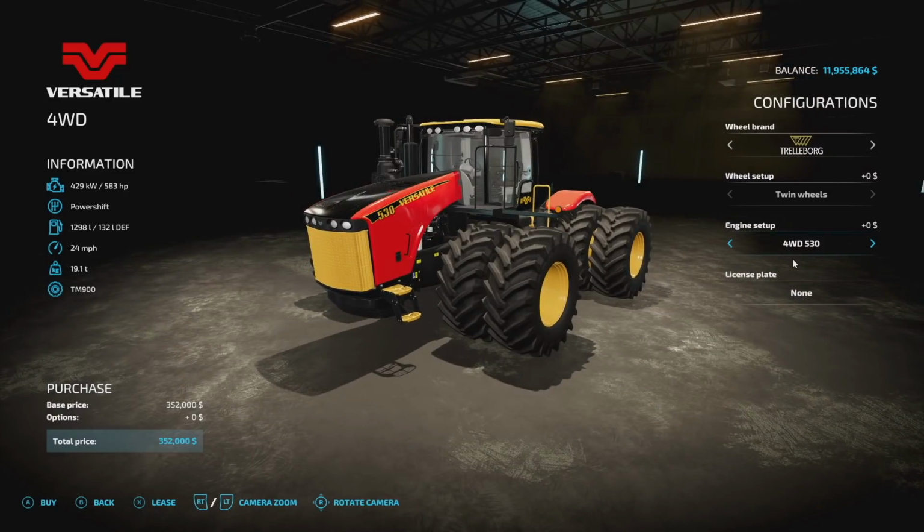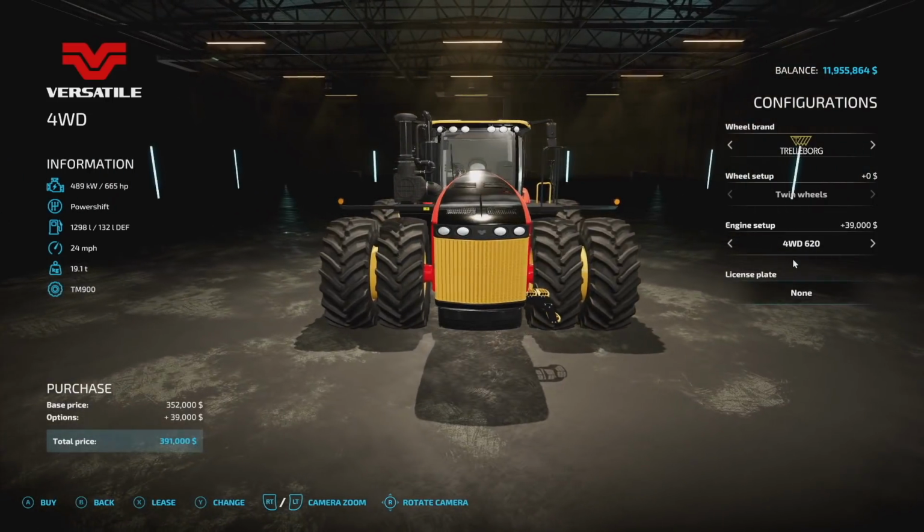You've got different engine setups. So we have the 4-wheel drive 530, that gives you 583 horsepower. We also have the 580 with 638 horsepower, and the 620 with 665 horsepower. And of course, you could change up your license plate.